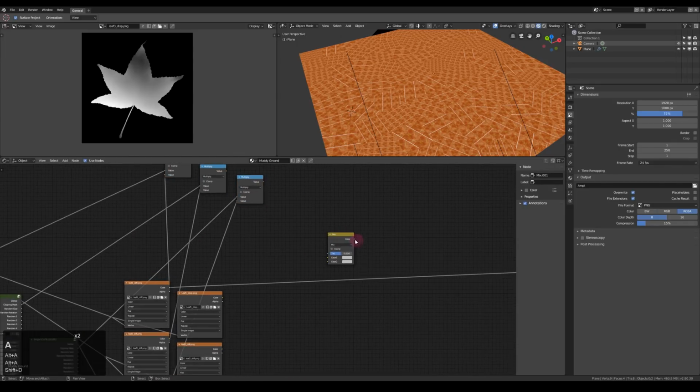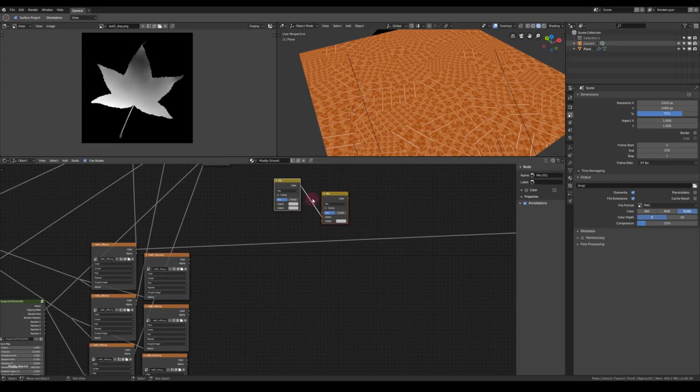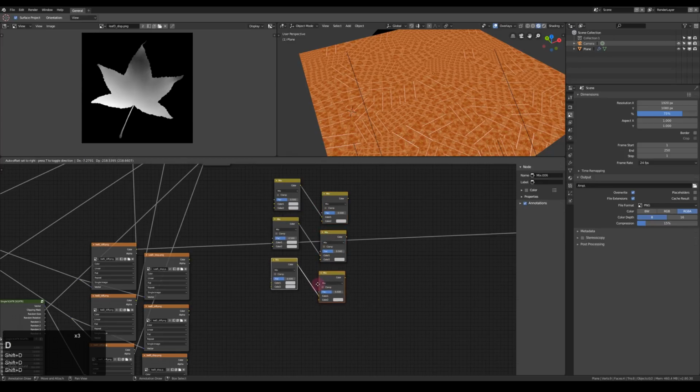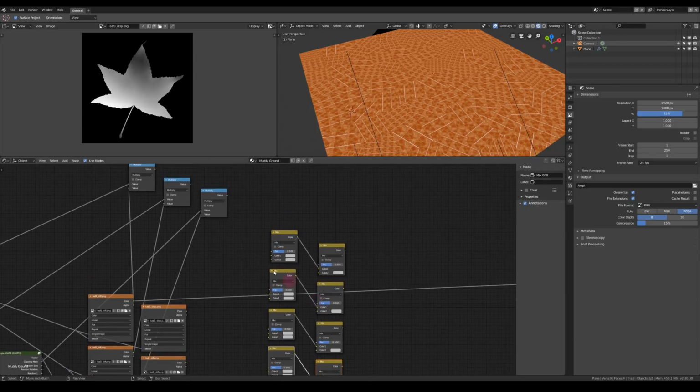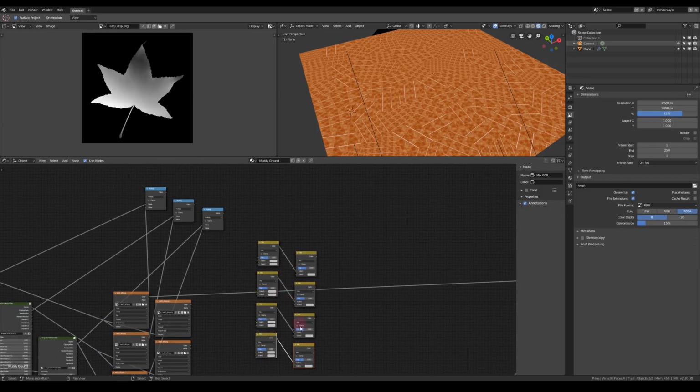Because now we are going to combine all the channels that we need later, which are going to be the color, the alpha, the height map, random 1 and random 2, and also a Z index, which will give us the information which leaves are stacked on top. We are just going to generate that one by multiplying the alpha mask of each instance by a different value. Now, the principle is always the same, so I'm going to treat you with a montage here.